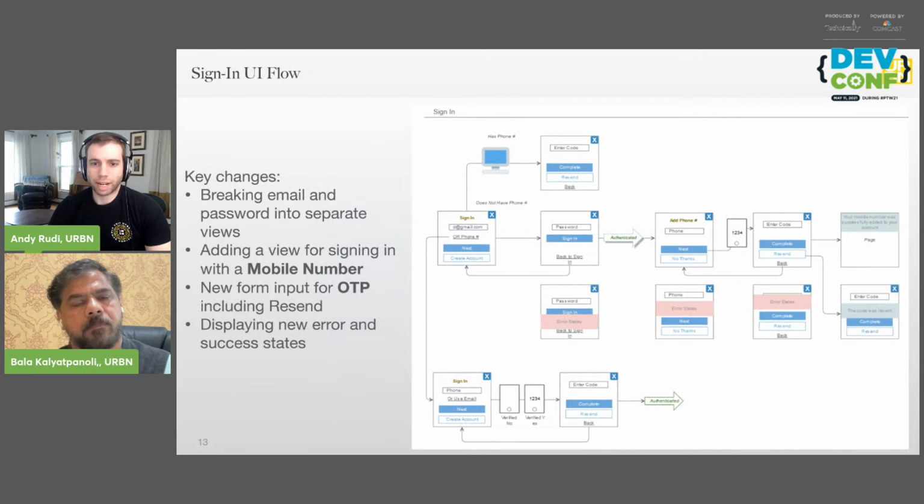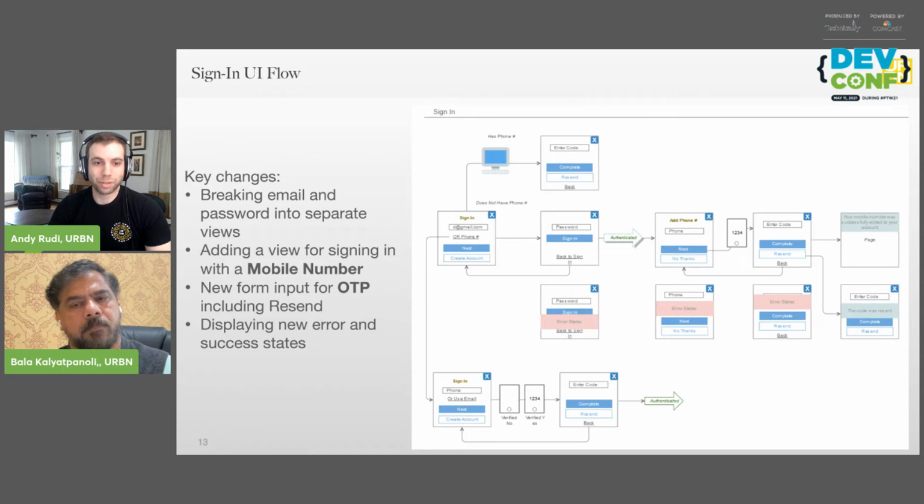So I want to talk a little bit about how we get to these flows, how we update our UI to account for these new pieces of data that we need to collect and these new situations and scenarios that we need to account for. So this is an example of a UI flow that was created by a combination of our designers and our business analysts. And we use this to help our development teams understand what they're developing against, what the business requirements are, and what different views might exist.